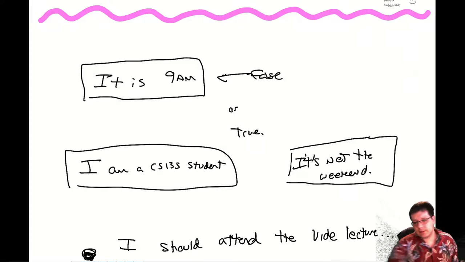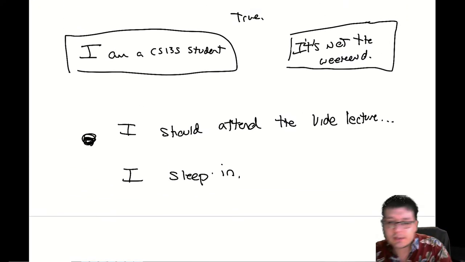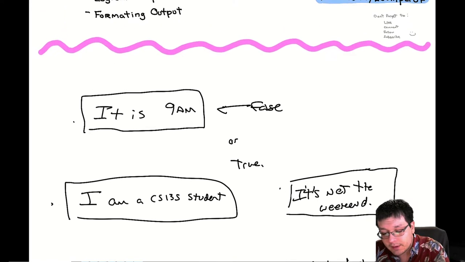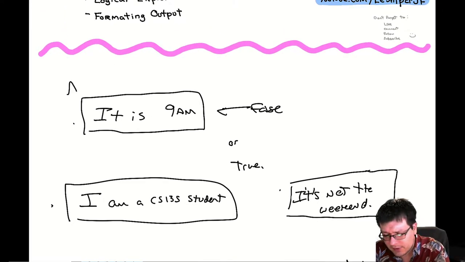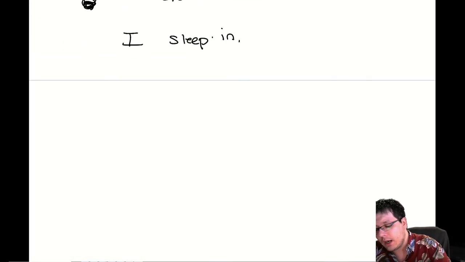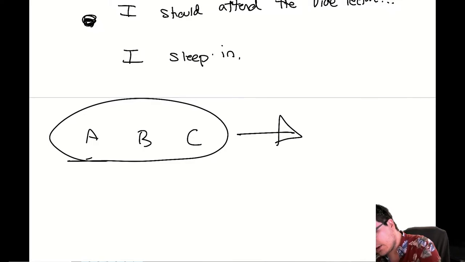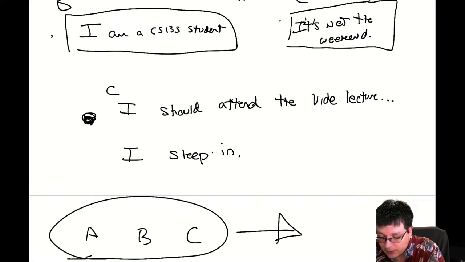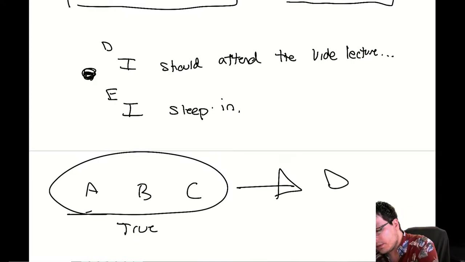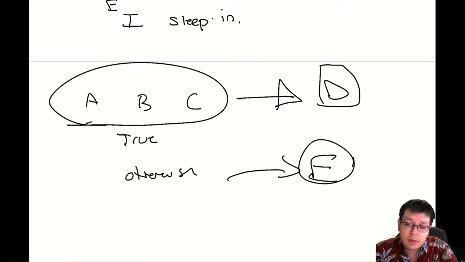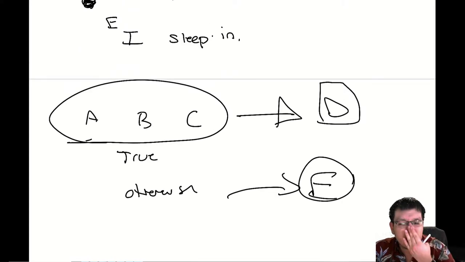Now let's make it more abstract. Instead of listing statements, let's consider these as variables. Let's call them A, B, and C. When all three are true, we do D; otherwise, we do E. We need a notation to represent that — the idea of 'when everything is true, do this; when not, don't.' These are your basic operators in Boolean logic: the AND operator, the OR operator, and the NOT operator, which is like negation. In mathematics, various symbols are used — a dot and a plus for AND and OR, or upside-down and right-side-up B shapes.